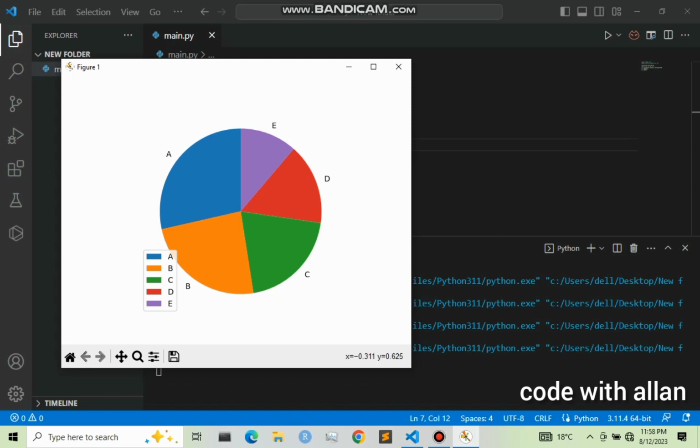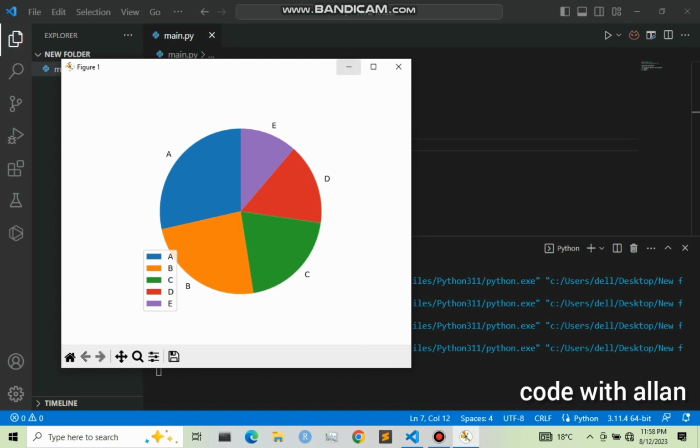So also we can give now, let's say if we want now to exclude our student A, who had the highest score from the rest of our students, or we can also exclude student E, who had the lowest score from the rest of the students. So we use the function called explode, so that you can separate, let's say, a certain portion of your pie chart from the main graph. So let us separate the student with the lowest marks, that is student E.